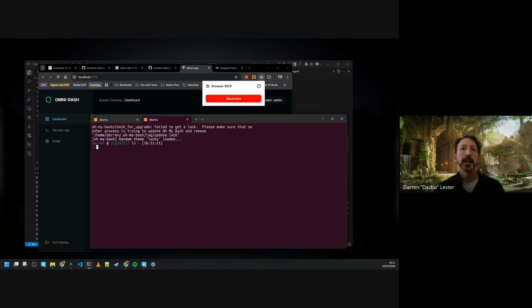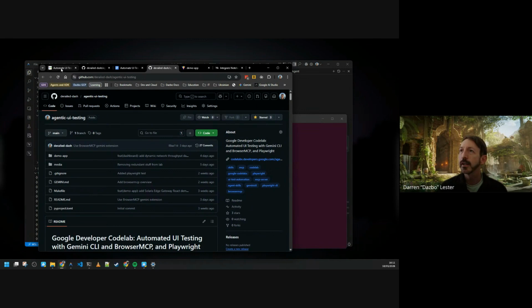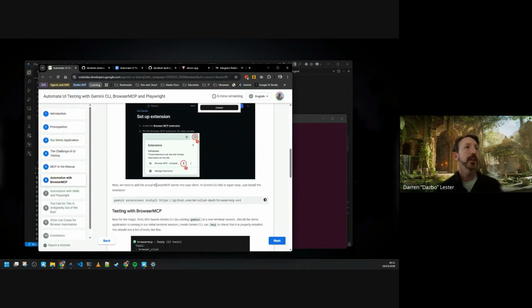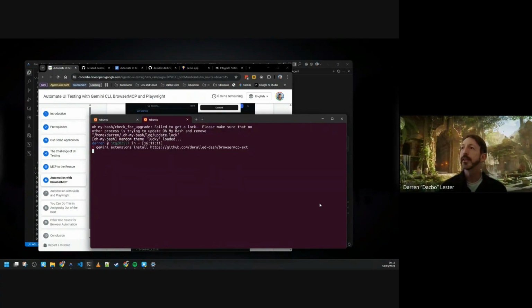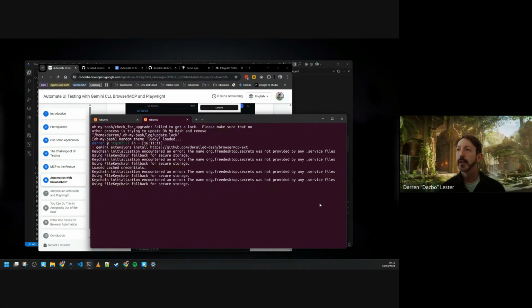Now, if you looked at the codelab a week ago, it would have given you a whole bunch of config that you would have had to install into Gemini CLI in order to install the server. But we don't have to do that, because I said earlier you can package anything into an extension in Gemini CLI, and that gives you a one-line install. So I've done that for you. I've created this extension, so you can copy this line and paste it in here. It should take about 10 seconds with any luck.